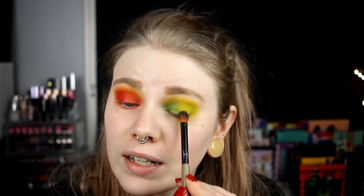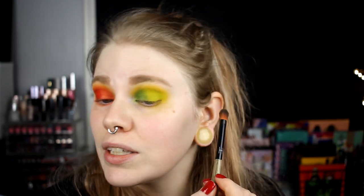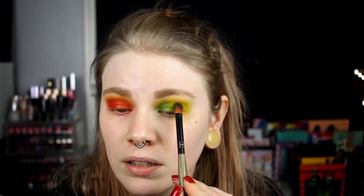A little disclaimer — this eye is pretty dry. It's not as dry as it has been, but it's not living its best life. So if it looks patchy it can be because my eyelid is a little bit dry. The blend is not perfect but I think we just have to live with it. So I will go and take away the fallout, fix my base, add a little more color to my brows, and then come back to do the under eyes. Then I will tell you my first impression with the Vida palette from Melt.